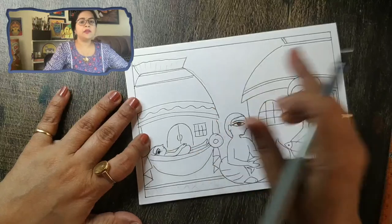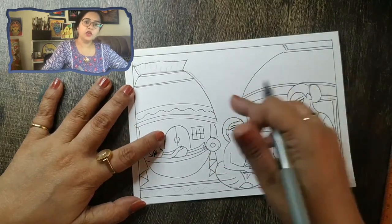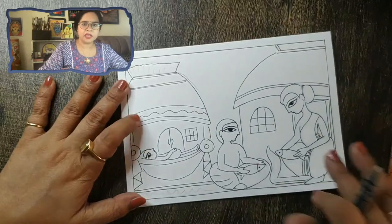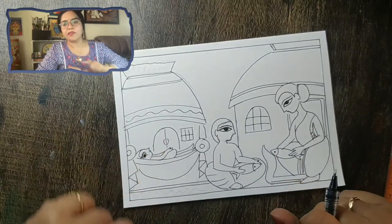Now here in the background, if you want to make it more saturated, then you can add the trees, which is a part of it. You may also add birds or any other thing. I'll just make it very bright and colorful. It will take some time, that's why I'm just speeding up with my drawing. Right. Any questions you have, please write them.